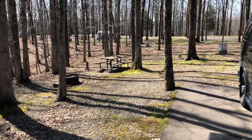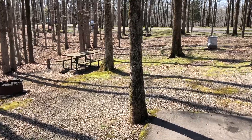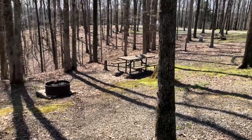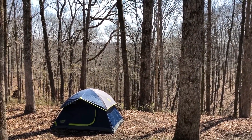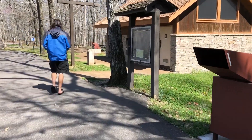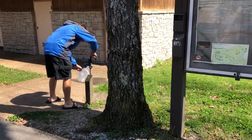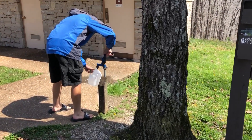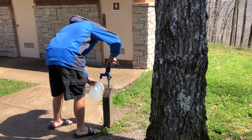Some of the amenities this site offers include a fire ring on a cement block. They clear out all the ashes each time a camper leaves, so ours was completely ready to go. It has a grill that folds down on top of that, an aluminum trash can emptied by National Park employees, and a picnic table. They also have heated restrooms and a well pump where you can get fresh water. Note that this site does not have full hookups — it is dry camping. It has the amenities we spoke of, but no electric hookups and no water hookups other than the well by the bathrooms.